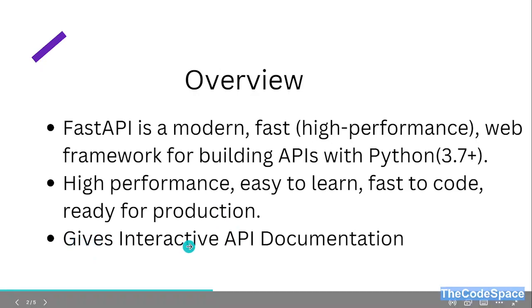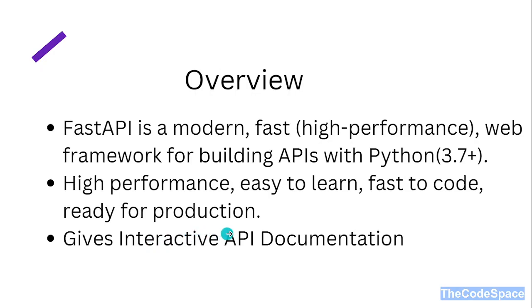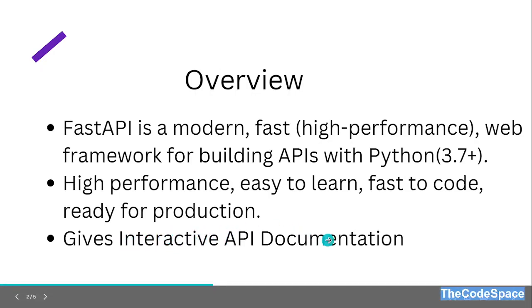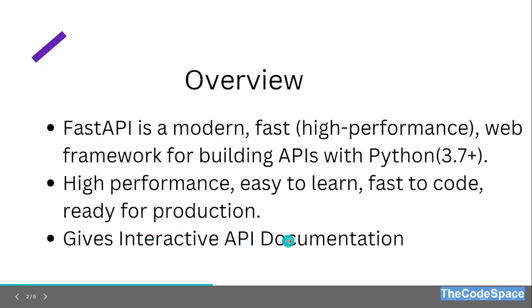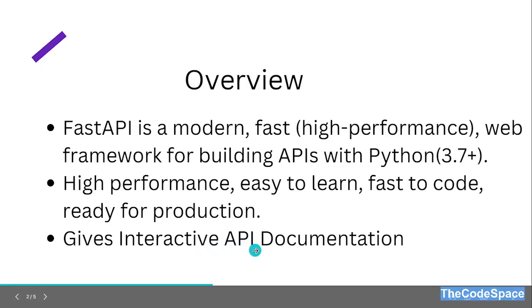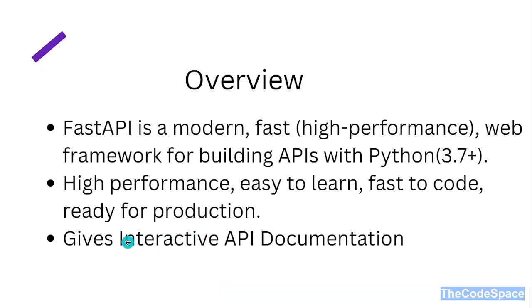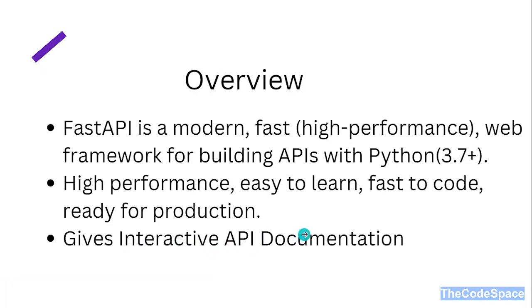It also gives interactive API documentation. This is very useful, because when we create our API, we can see the documentation on our web server page as well. I will show you this too. We don't need to test our APIs in Postman. We can just test our APIs in our web application server. That is the main reason why most companies are moving to Fast API.